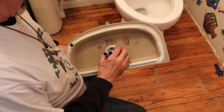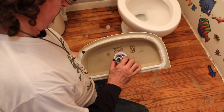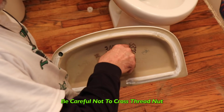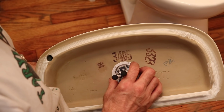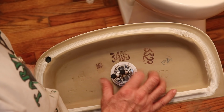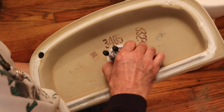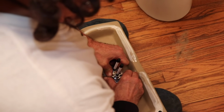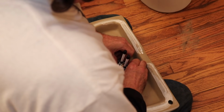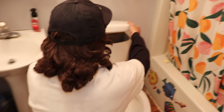And just put the nut on. Don't cross thread it. Like I'm doing now. There we go. Come on. You're gonna wanna line it up nice and square. You can just tighten it by hand. That's all you need. Now we can put the lid on here.